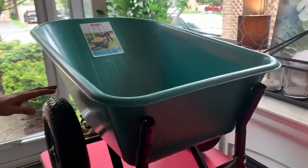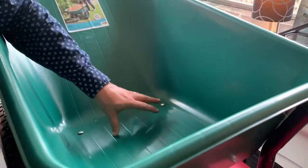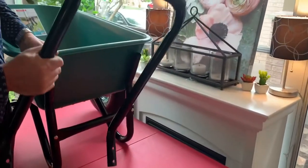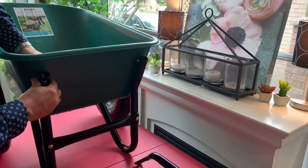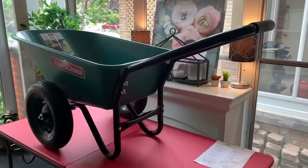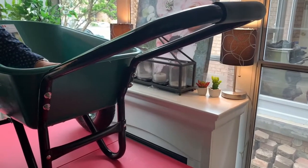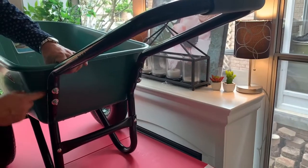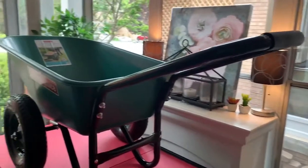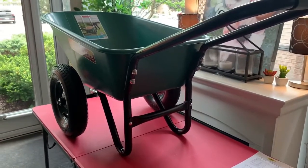Now we're assembling the tray onto the frame. The front two bolts have been put through and fastened on with a nut, again only hand tight. The final stage is to apply and attach the handle — take the last bolt, line it up through the tray, frame, and handle, and apply the nuts and washers. Sometimes you have to finagle a little bit to make sure these three components line up. This might be the only phase where it's nice to have a friend there to hold something. Everything is fastened but only hand tight.